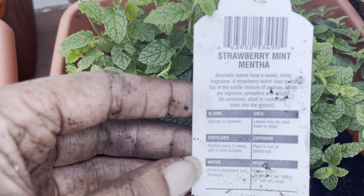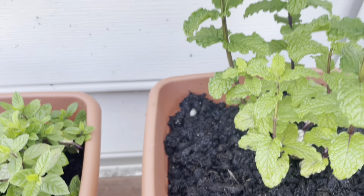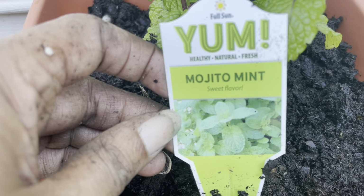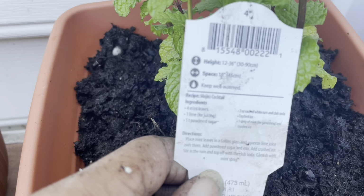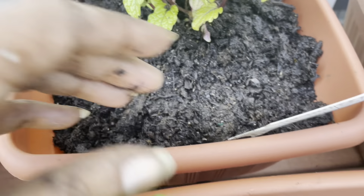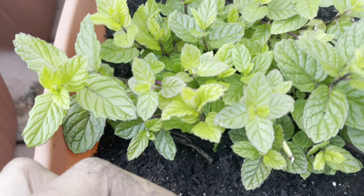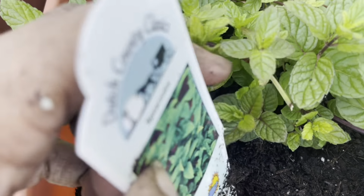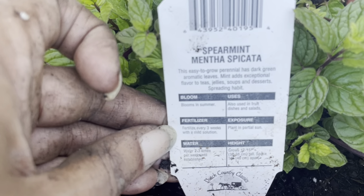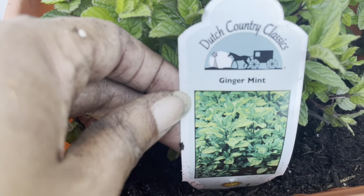Looks like I've got a little recipe here for a strawberry mint plant, so I will probably be testing that out and giving you guys a review on that later. Now, if you live in an area that has a cold winter climate, your plant will probably look like it's dying off, but the roots are still there and they'll still be vital until the springtime when it will rejuvenate itself. So make sure that you don't have it close or next to other plants, because like I said, it is an invasive plant, and wherever it can get its roots a hold to, especially if you're not trimming it, it will grow, and it will grow in no time.